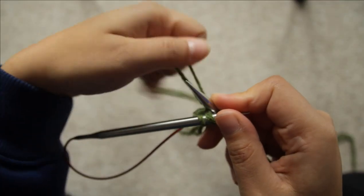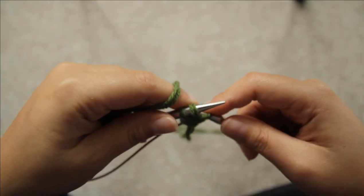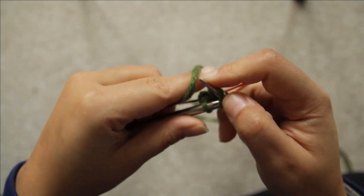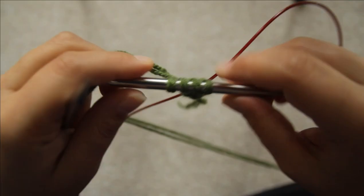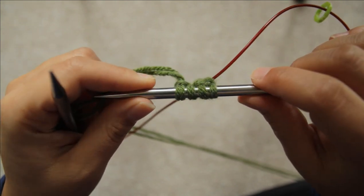For round two, we're going to spice things up a bit, and into every stitch you're going to make one stitch. So what I'm going to do is knit into the stitch normally, but not pull the stitch off the needle, and then knit into the back of the stitch as well. It's sometimes known as knit front and back, and that just means in each stitch you're increasing by one. So you will have four on each needle.